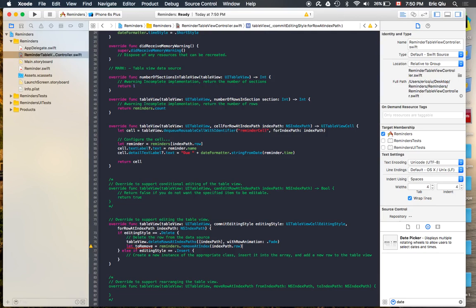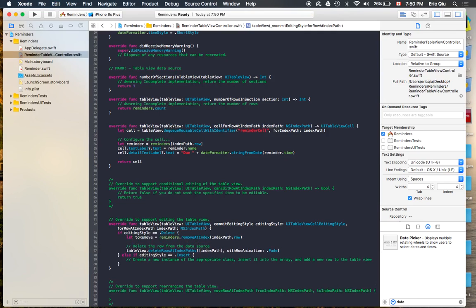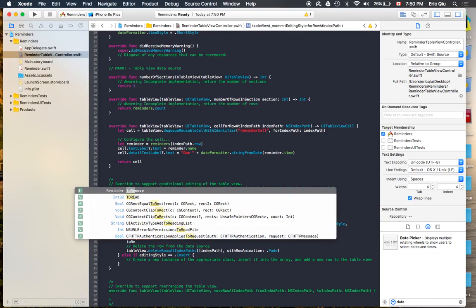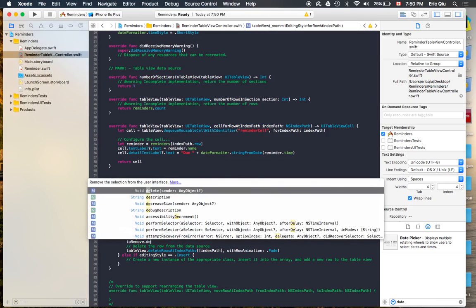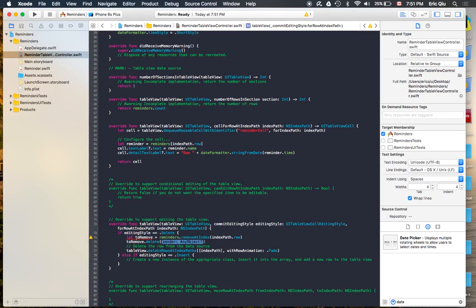So we'll say to remove dot delete, and the sender would be self, because this is what is telling it to delete.